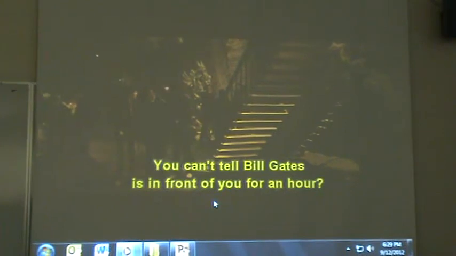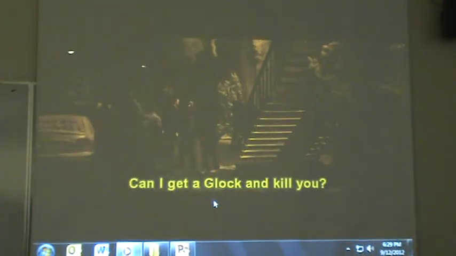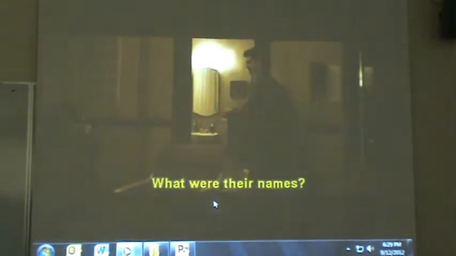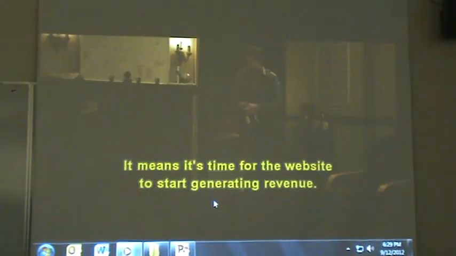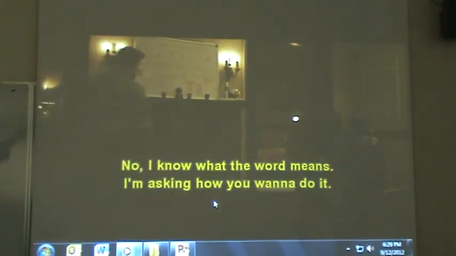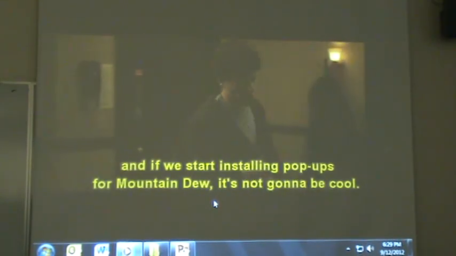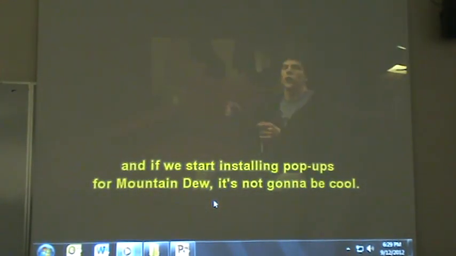You see Bill Gates is looking for Alex. So at least we got covered on the doing stuff. I can monetize them. What were their names? What I just said? I said it's time to monetize Facebook. This whiteboard right here is the flowchart for the beginning of a website to start generating revenue. They've got all the diamonds and the arrows, how it all flows together. Advertising. No. Well, we got 1,000 members. Because the Facebook is cool. Like, we started selling pop-ups for members.